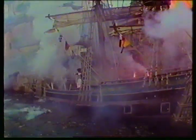The pirates, appearing to be losing the battle, make one last-ditch effort. The cannon shot hits dead center and the British ship goes down. After all, this is Las Vegas, so naturally the pirates win. And in good naval tradition, the captain goes down with the ship every 90 minutes, 7 days a week.